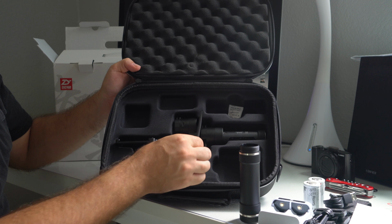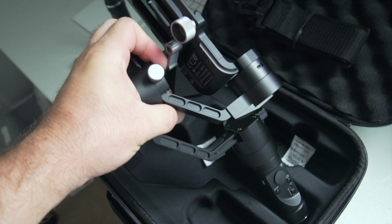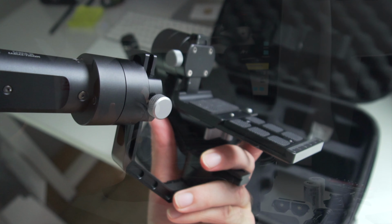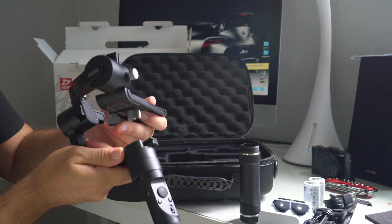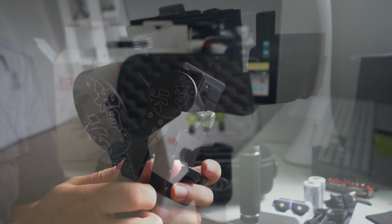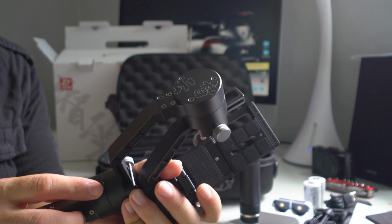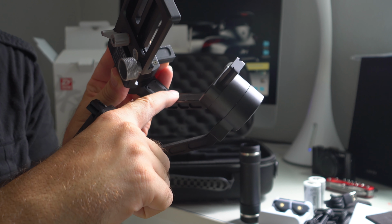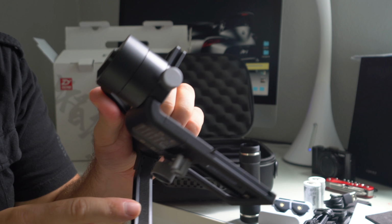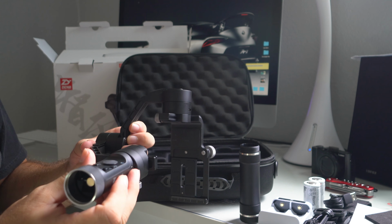And let's pull out the big boy here. So they got a little spacer in here. All right, here is the gimbal. That looks pretty nice. I guess this is the tightening screw where it's held. And we got a really nice little logo here on the back of one of the motors. I'm guessing that says Zhiyun and probably Chinese. There's like this foam pad around here that I'm guessing is covering up the cables, probably the wires that go in between the motors.